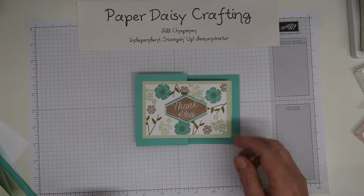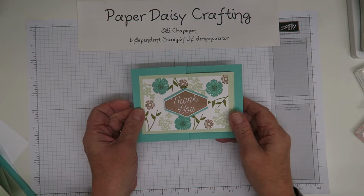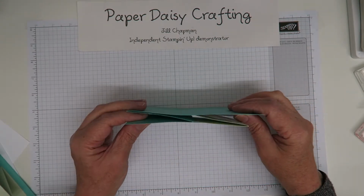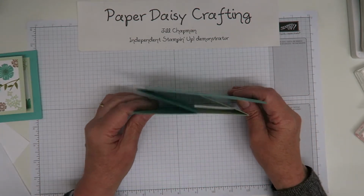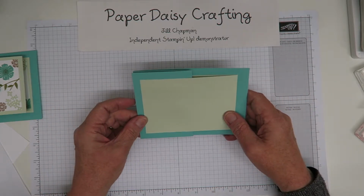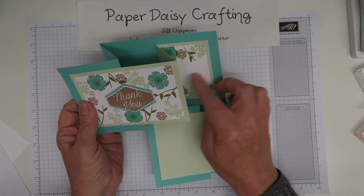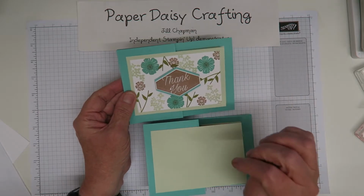If you joined me yesterday, you'll know that we started making this double Z fold card, and what we actually did was make the structure so that you could see how to construct one of these cards. So what we've ended up with is just the two colours of card constructed as a double Z fold card. What we're going to do today is finish off these white panels and do all the stamping that's required to make a card like this.